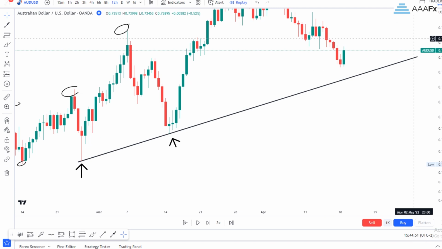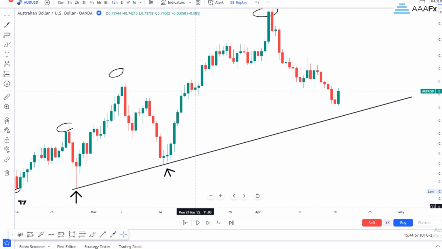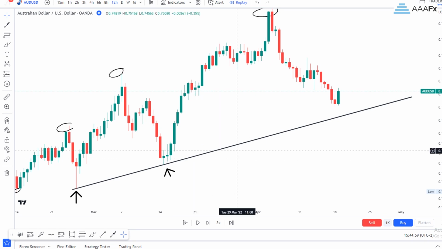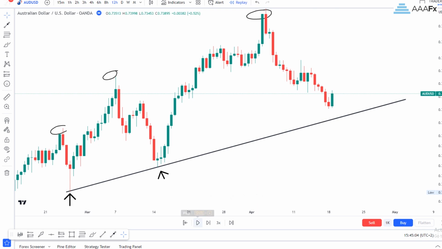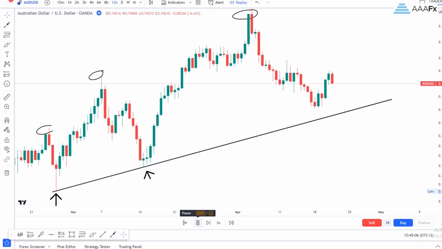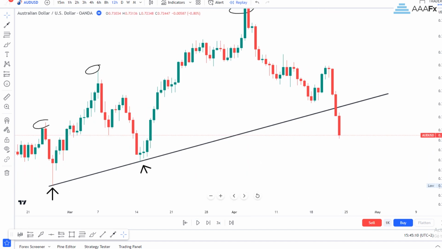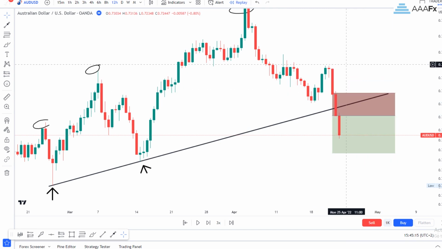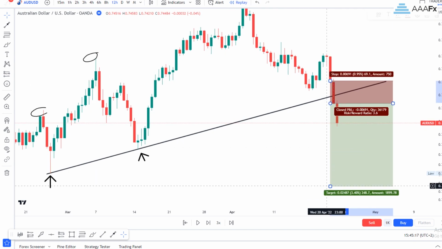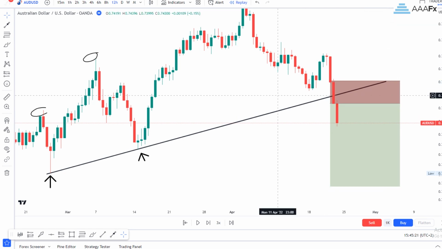So this means we wouldn't have gotten stopped out on this bullish engulfing candlestick pattern because we wouldn't have taken our entry. We wouldn't have taken a buy order there, right? So let us just play our tool and look at what happened next. Instead, we would have taken a sell at this breakout preferably, because price didn't reach.